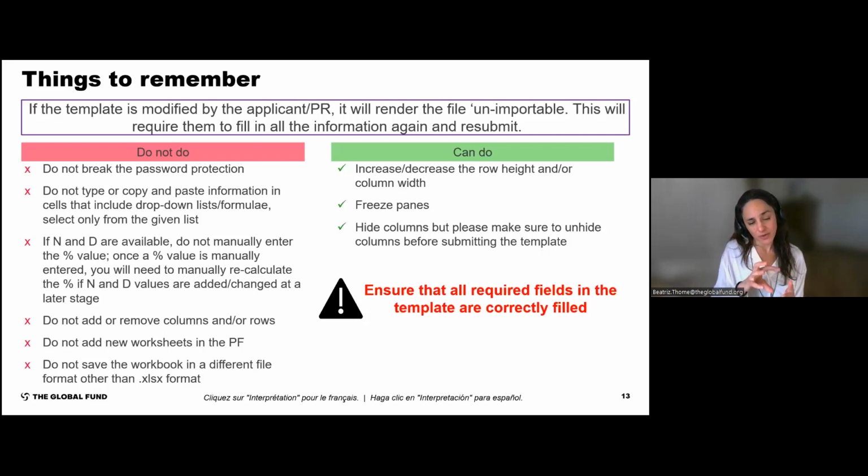If you have oftentimes a numerator, denominator, and then a percent, if you do not have the numerator and denominator, it's okay to add the percent manually. In which case, please remember that when time evolves and you have a new performance framework during grant making or during a performance framework review revision, if you can add the numerator and denominator, just remember that you have to let the formula calculate the percent. Please be reminded of that.